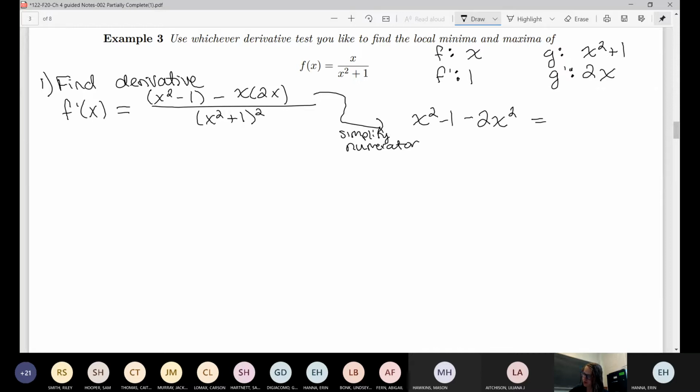whoops, sorry, way back when I was putting x minus 1 instead of x plus 1. So I'll write those fixes in red so you can tell what I changed. So sorry, the g was x squared plus 1. For some reason, I had changed it to x squared minus 1 by accident. Anyway, when we simplify this, we'll get 1 minus x squared, because the x squared minus 2x squared will give us essentially negative 1x squared. So then I can rewrite my derivative as 1 minus x squared over x squared plus 1, all squared.